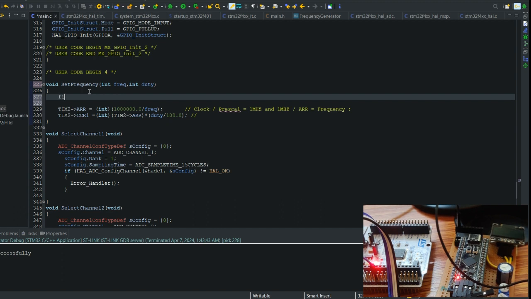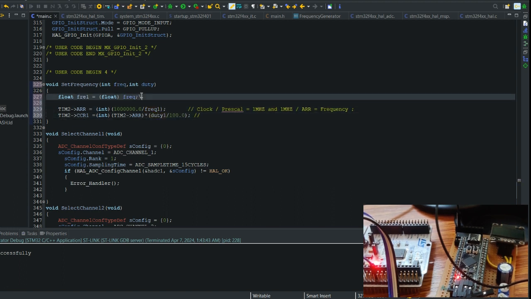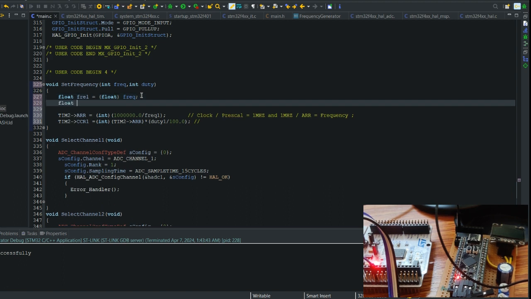So float of freq, q1 is to float, carry q1, float of duty by 1, float of duty.